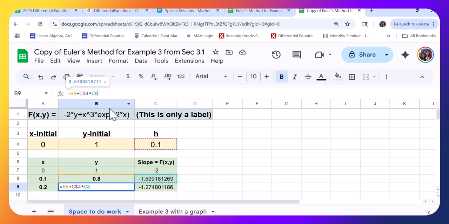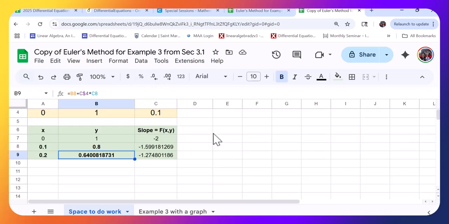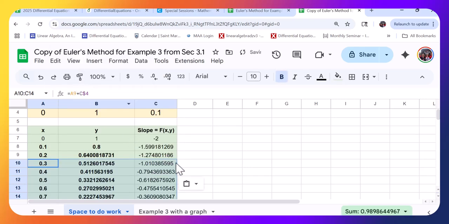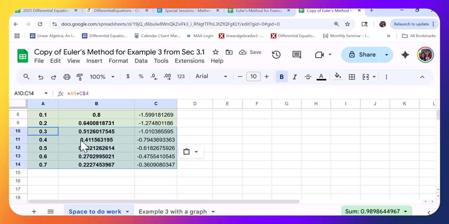By the way, anytime that you're in a formula and you want to be done with it, you can either press enter or you can press escape is another nice way to do it. And so I'm ready. What I want to do now to implement Euler's method is I want to iterate this process. I'll keep computing the slope, I'll keep computing the next x and the next y. And so I can copy these formulas and I can paste them down to as many rows as I want. So if I click paste, it'll go through the next few steps.